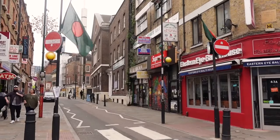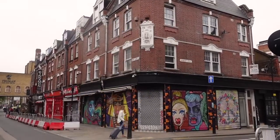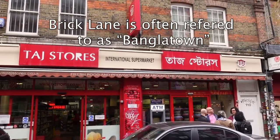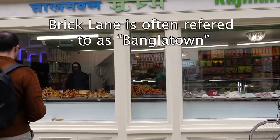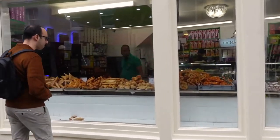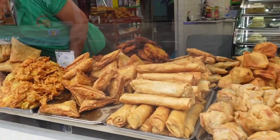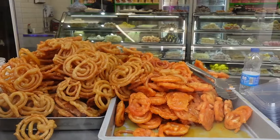Let me hit you up with a fun fact, because we love fun facts on this channel. Brick Lane is often referred to as Banglatown by Londoners because it has been a major home and community for immigrants from Bangladesh since the late 20th century. One of the most interesting things I've seen is that they have special funeral services, their own bank, their flags all around — and it really feels like Chinatown but for Bangladesh.